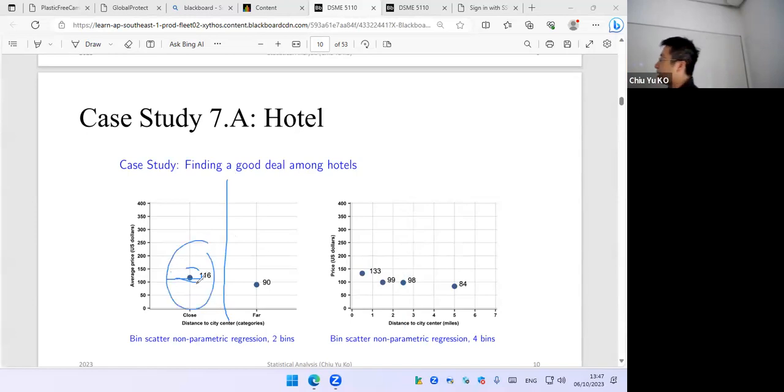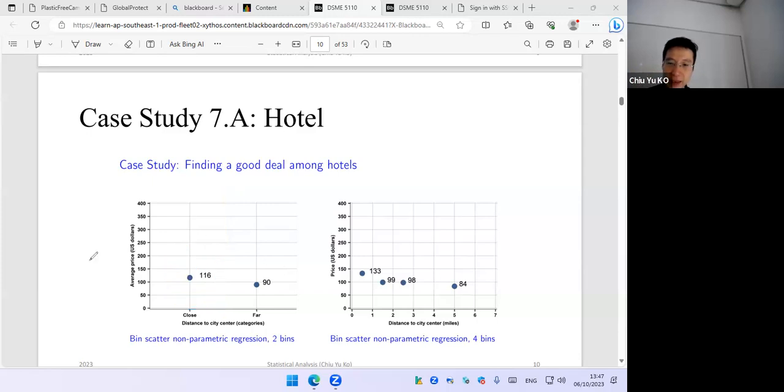That's the simplest model you can think of: divide the data set into two halves and use the mean of the first half when you do the prediction. Just like with hotel prices, look at the data, close and far; for a close hotel, the price prediction is the average when it is close.